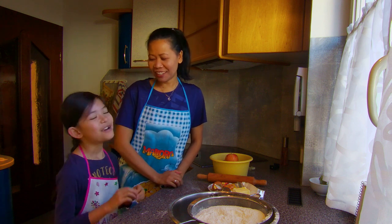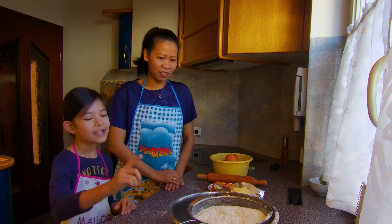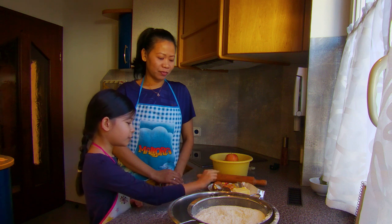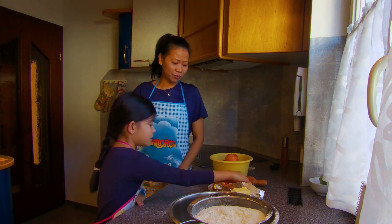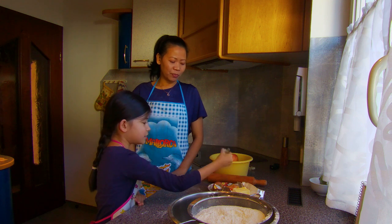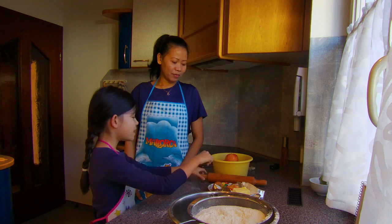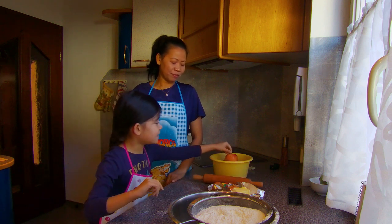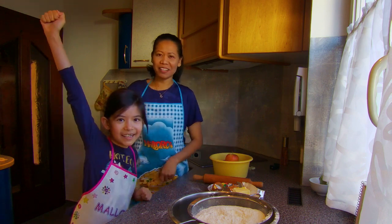What are we gonna do today? We're gonna bake Apfelschnitten. And what will we need? You need flour, sugar, butter, one egg, 2 times vanilla sugar, baking powder, citron aroma, citron vanilla aroma, a rolling pin, and the most important thing is apples. Okay, so let's get ready!